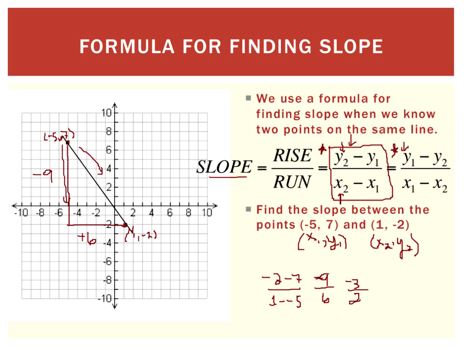Okay, so we need to make sure that we consider rise over run. A rise could also be a negative, right? A rise could also go negative, in which case we have to consider that then our negative slope or a descending slope. Okay, very good. So that's a little bit more about slope.